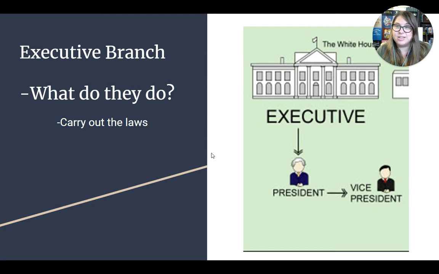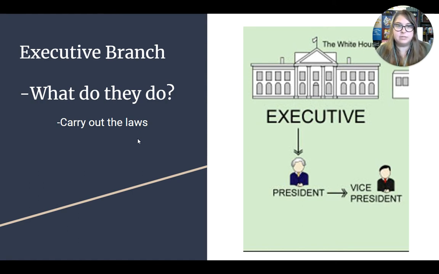The executive branch is actually the largest portion of the federal government, even though when we think about it, we really only think about the president. He's only the figurehead of that department. There are so many other people that make the government work within the executive branch. And like I said, it's their job to carry out the laws. So they're making sure that the laws that are created are being followed and can be followed.